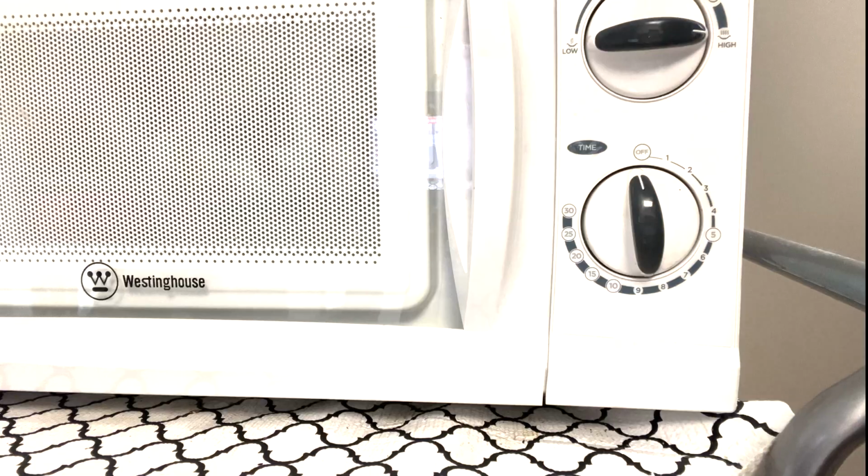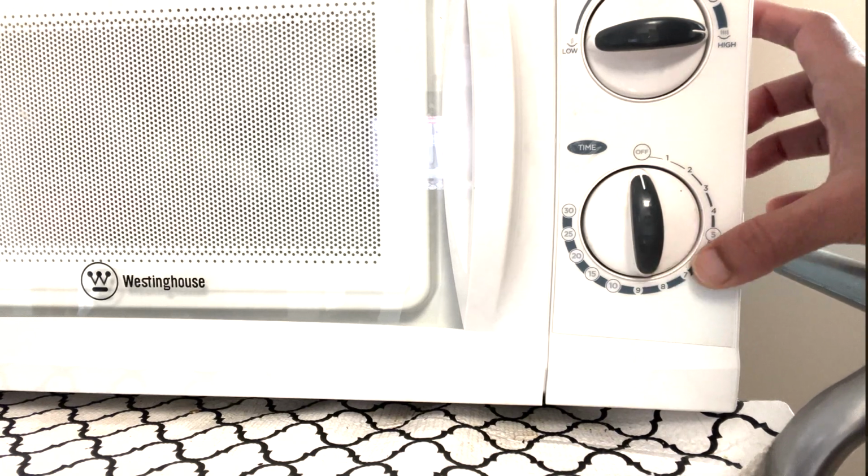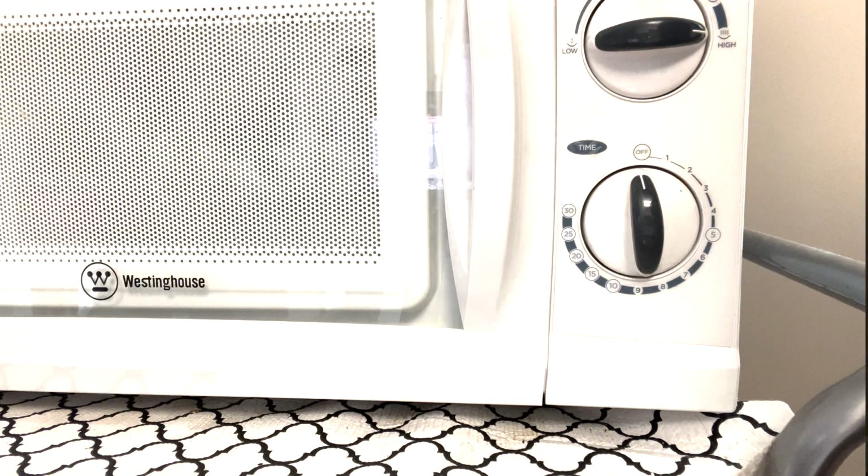Now, let's look at how we can use these bump labels with another device in our favorite part of the house, the kitchen. What you're looking at here is an old school microwave that has a dial of all the things to set the timer. Now, the numbers are on the dial. They're kind of small. They all look the same. And especially for a person with low vision, it may not be easy to distinguish between those numbers.